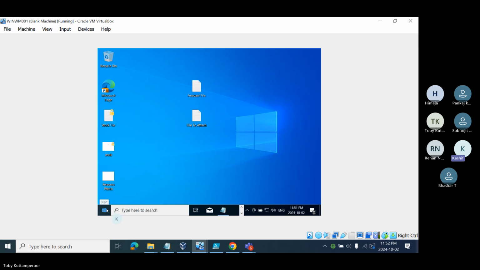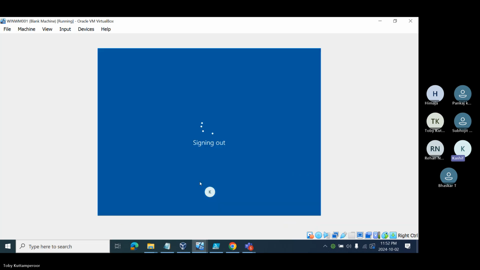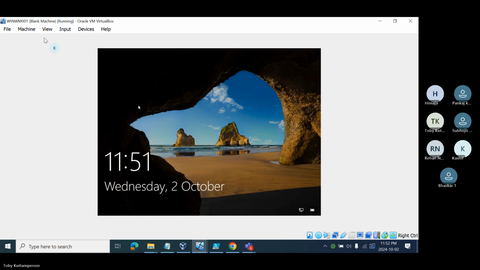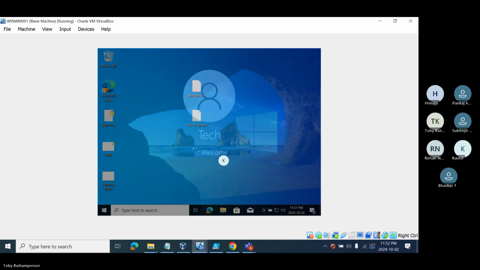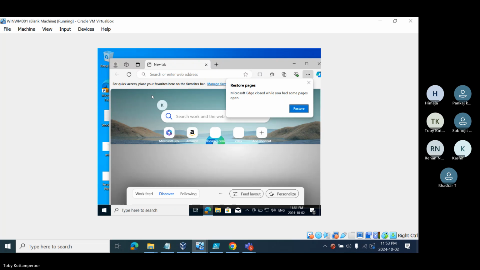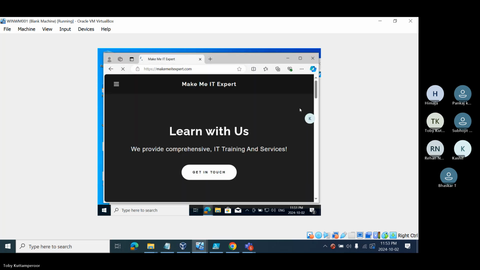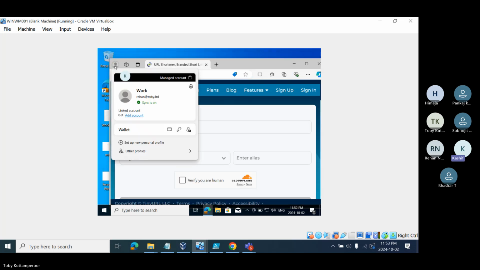Now one thing, suppose I open, let me log off and log in back. Okay. So sign out and sign back in. Can you log in back? Okay, so now suppose if I open Edge browser and try to make sure who the user is, make sure Rehan is logged in.